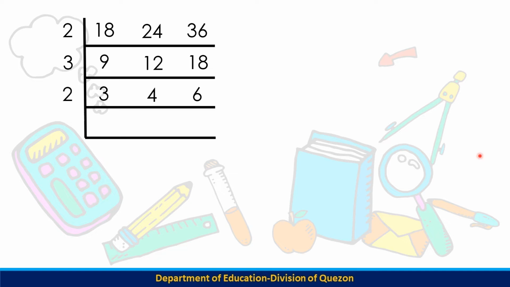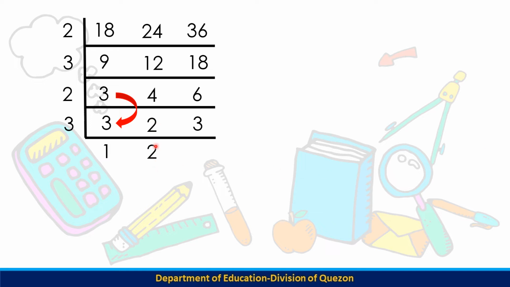Let us have 2. Ano munang gagawin natin sa 3? Let us carry down the 3 to the next line. Ayan, ikakopy lang po natin yung 3. Then, let us continue the process until the numbers have no common factors except 1. 4 divided by 2 is equivalent to 2 and 6 divided by 2 is equivalent to 3. Let us have another divisor. We have 3. 3 divided by 3 is 1.